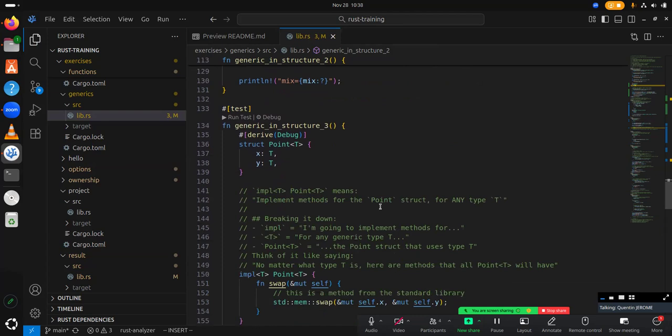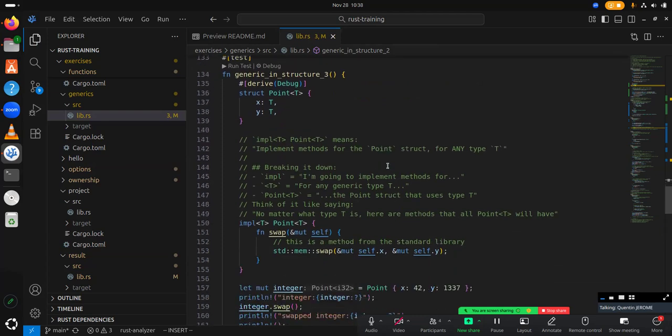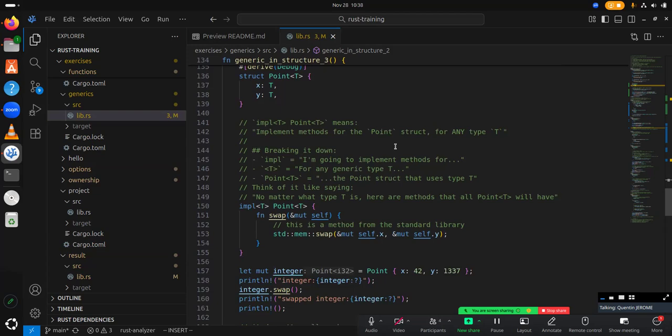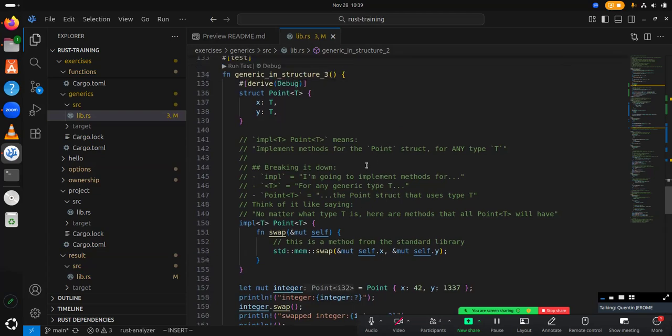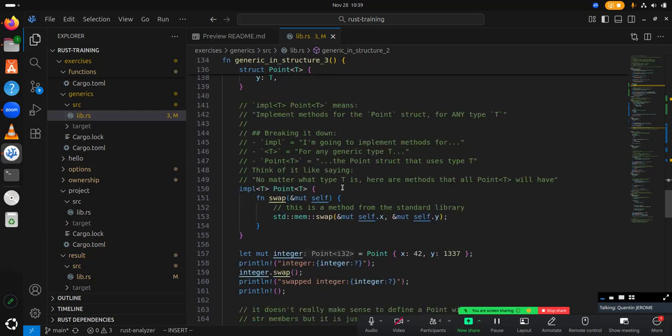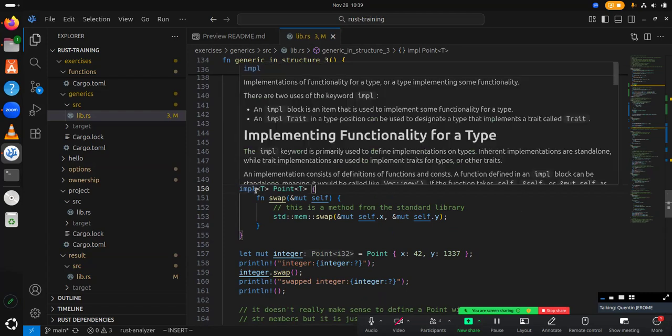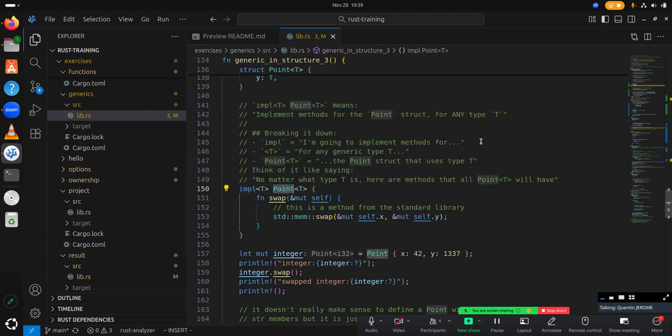So, how do we actually implement a function for a structure or enums with generic types? The way is this notation, and what it means is implement method for points for any type T. That's what it's actually saying.